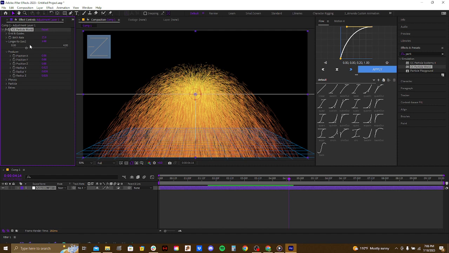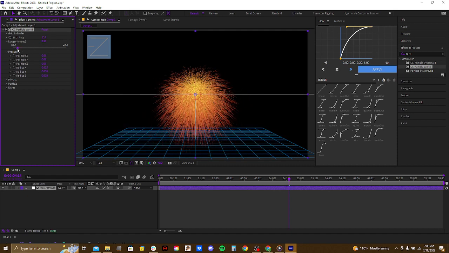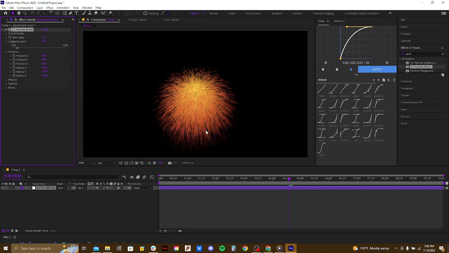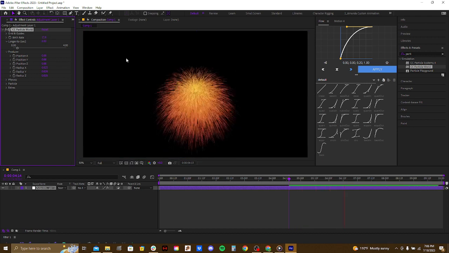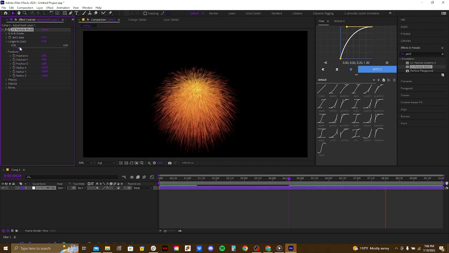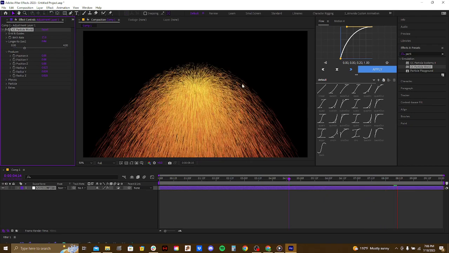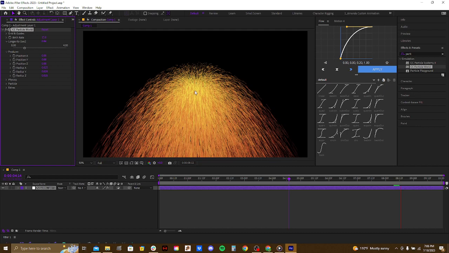The longevity is how long they are alive for, essentially. So if I have these, they're going to die out very quickly, versus if I extend this time, it's going to take 4 seconds.